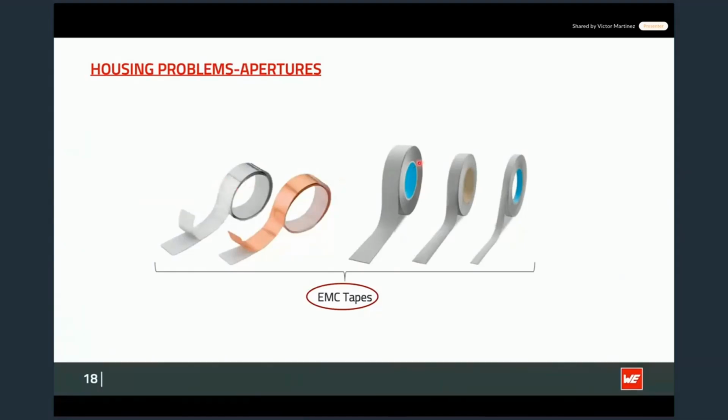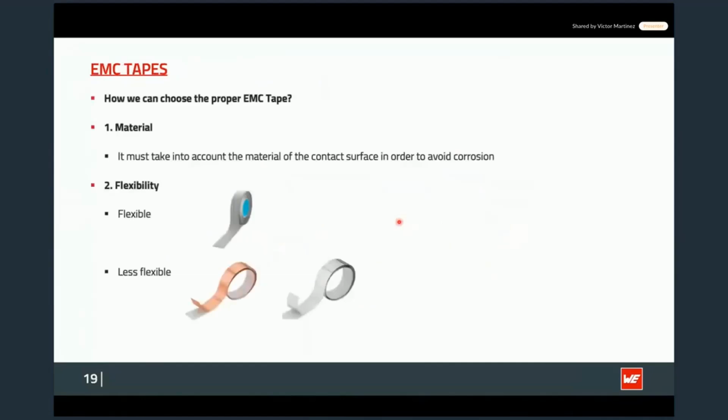And then going to the other group, which is the textile group, we have only one available for the moment, which is the conductive fabric. At the end, the conductive fabric is a piece of cloth whose threads are made of nickel-plated copper, making it conductive. Then, when to use each one of them? Normally there are only two different decision makers that will motivate you to choose one or the other.